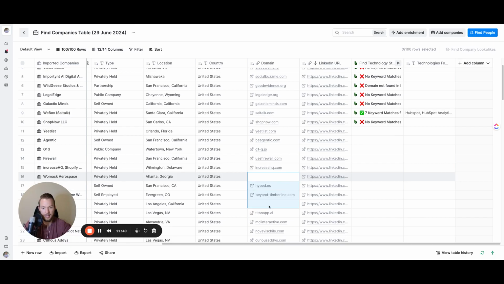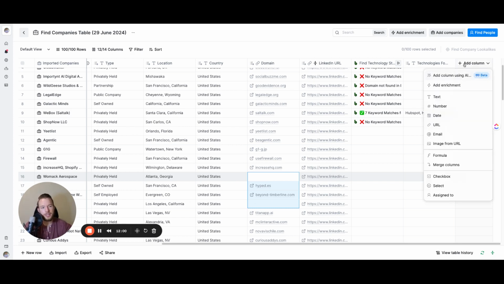the domain in here. And this will also be our first opportunity to set up a waterfall, and we could also set up conditional formulas. So what we're going to do here is if there is no domain, we're going to kick off another workflow, and we're going to try to fill all of these things in. So this will move on to our next part of the lesson.